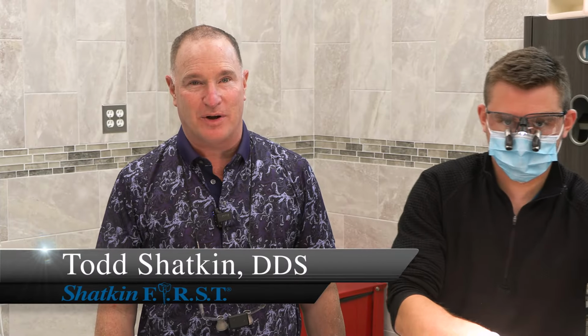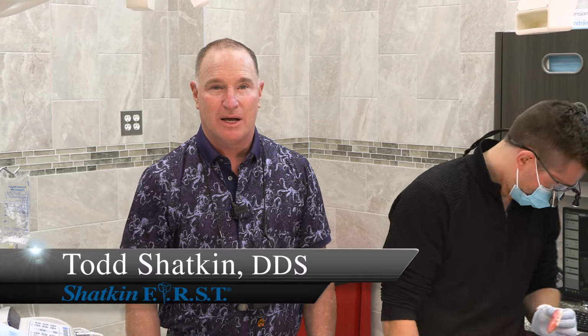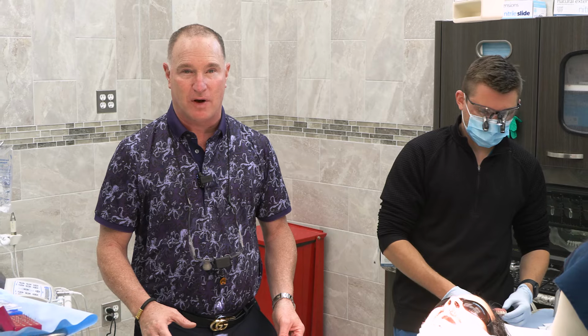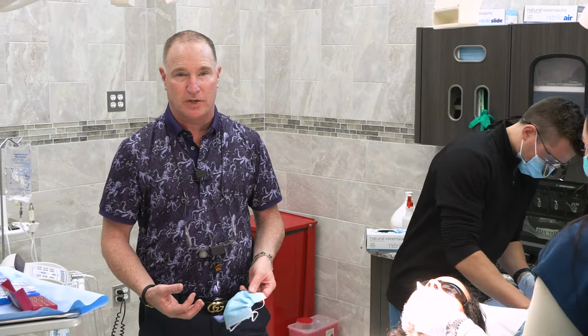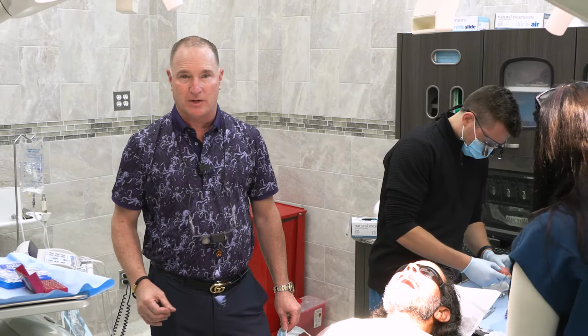Hi, I'm Dr. Todd Shatkin. Today we're going to be placing 10 implants on Robert's upper jaw. We already completed his lower with a zirconia cemented roundhouse. On the top, we're going to be doing a Zantex Allure restoration to give him a little bit of lip fullness and to get rid of his upper denture.